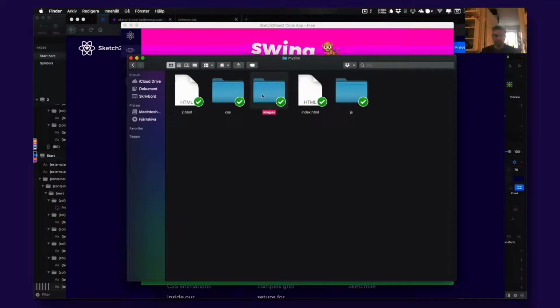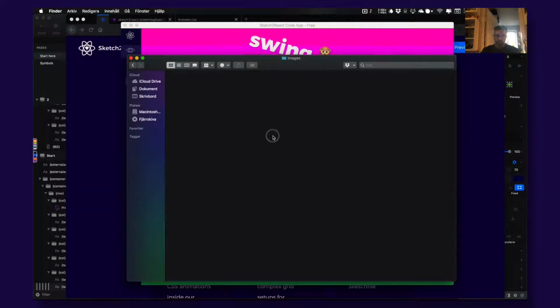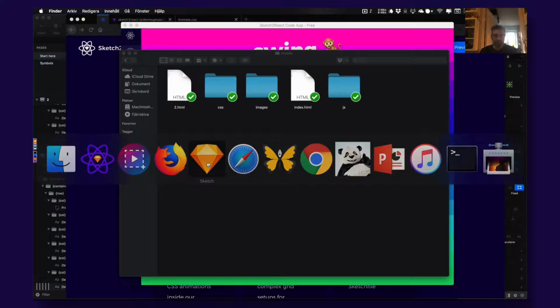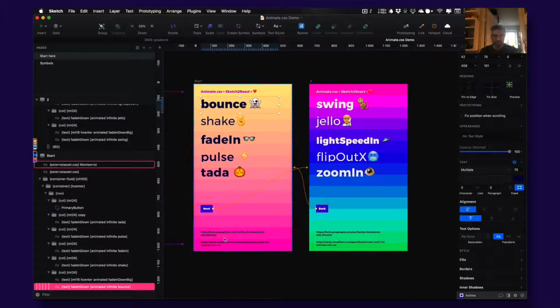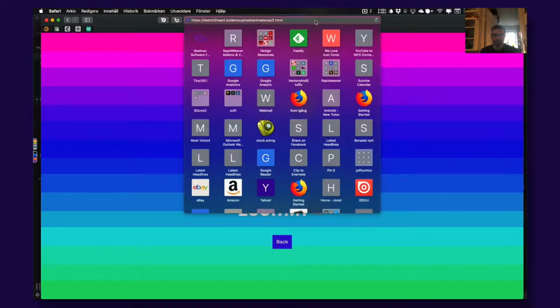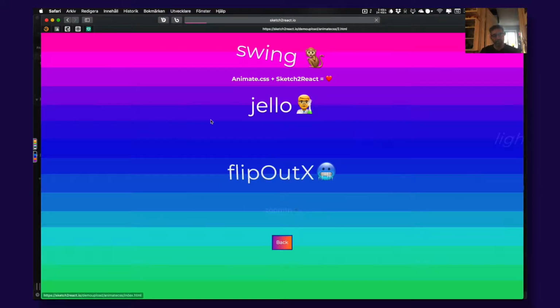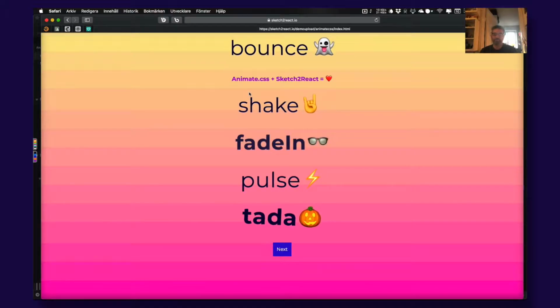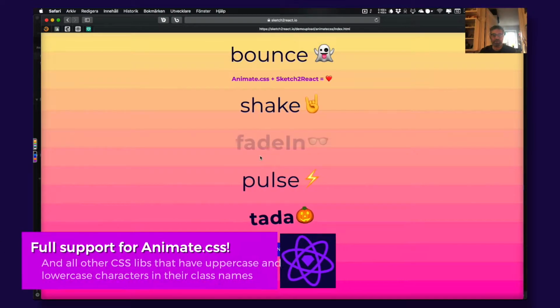And this is really huge, because how it was before was that we didn't export the images. It was embedded in the HTML code, but now you get them all here. Really neat. And if you have set everything up inside of Sketch with fonts and stuff like that, you can drag and drop this to your server and it will look like this, or maybe not just like this, but you understand.